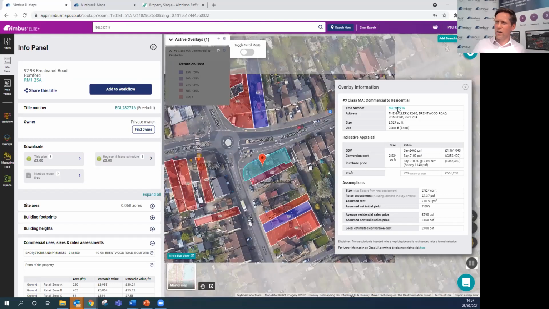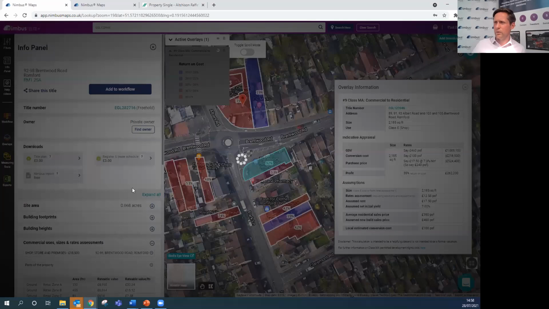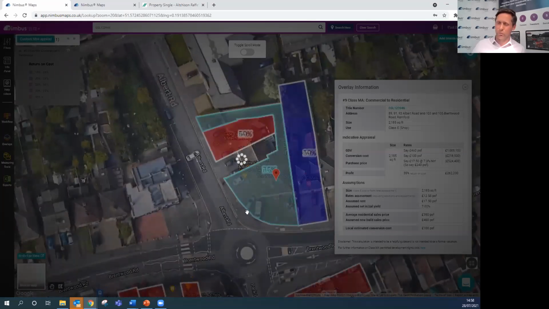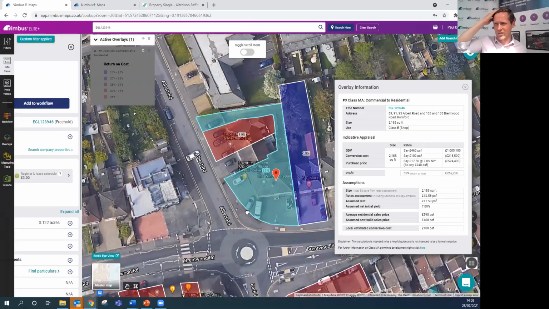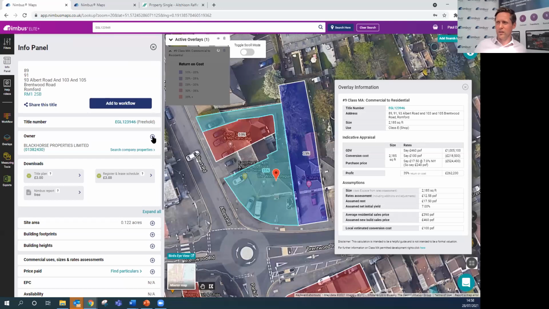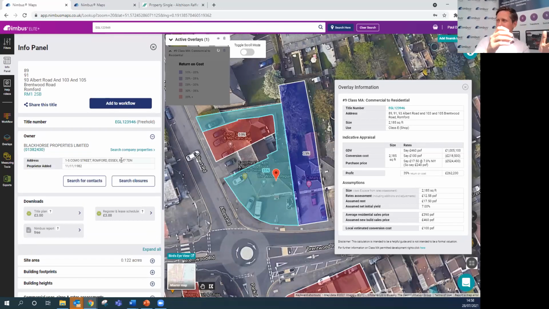Yeah, and there's certainly quite a few of these; usually they are. You'll probably find, I can't prove that now, but there you go. So Black Hole Properties own that particular property. Again, no need in that case to go and pay £3 for the information. That will just translate straight through into the workflow, and then it's a trivial thing to send your letters out off the back of that.